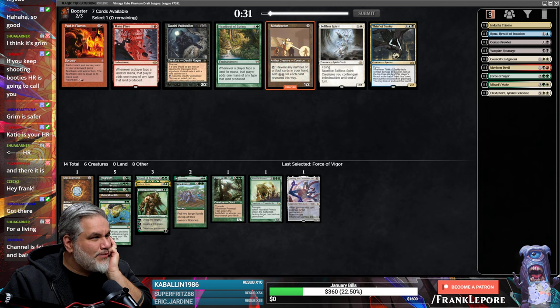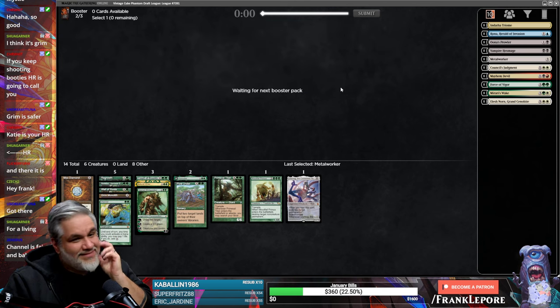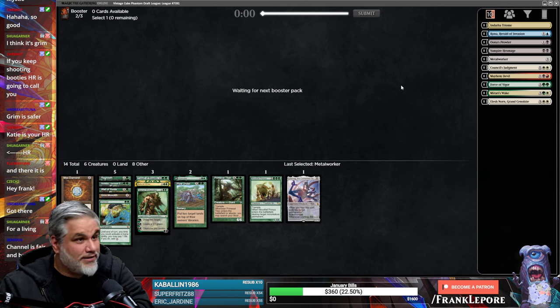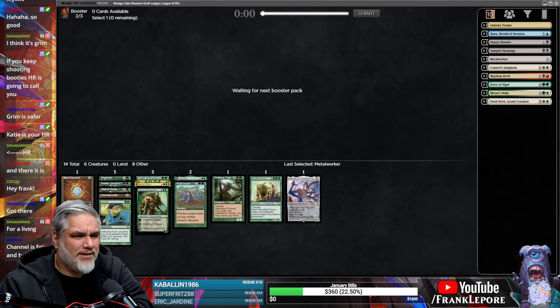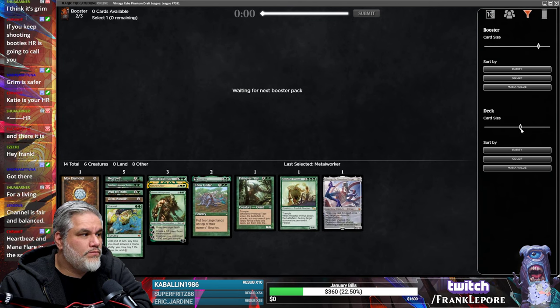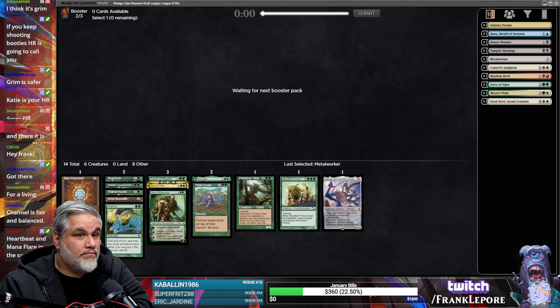I kind of just want to take Metalworker because no one else should have it. I don't think we're going to play Heartbeat of Spring, so a little too symmetrical for me. I don't need opponents also getting mana. Come on. Come on, buddy. And we have yet to actually have to play a white card.